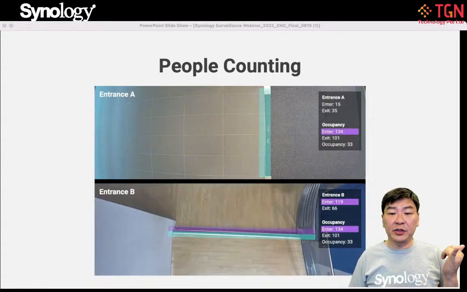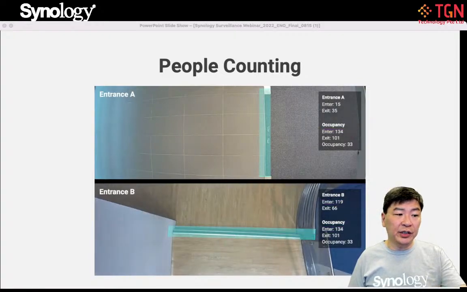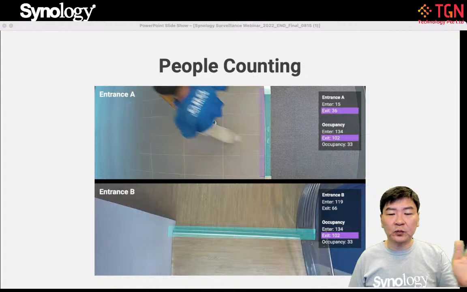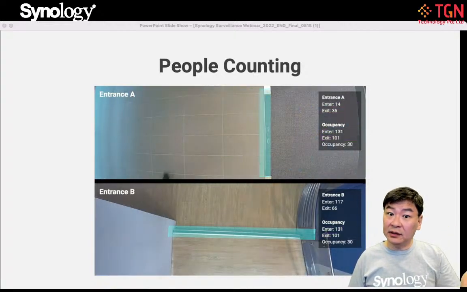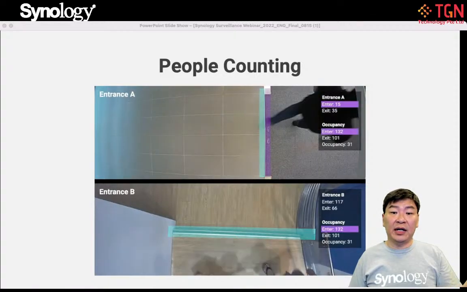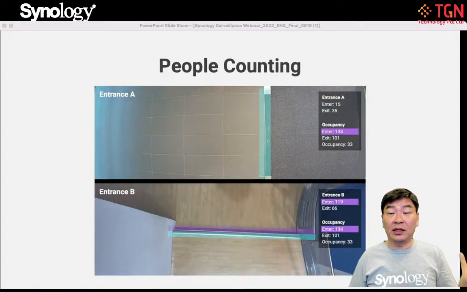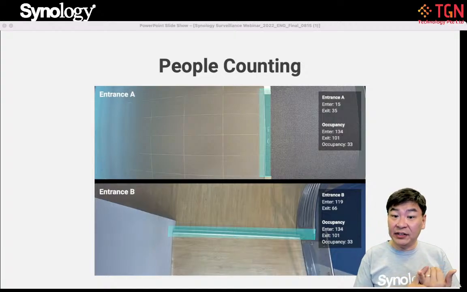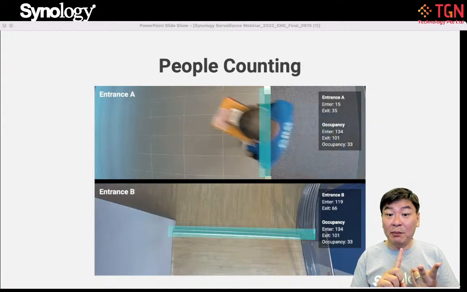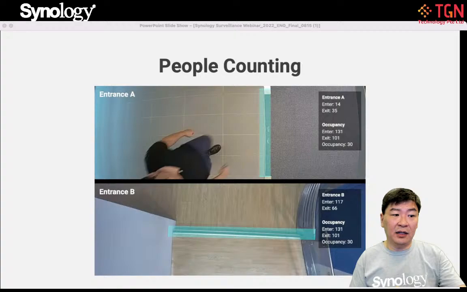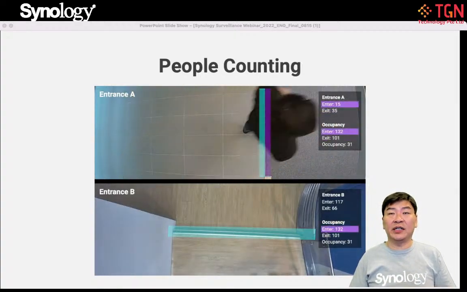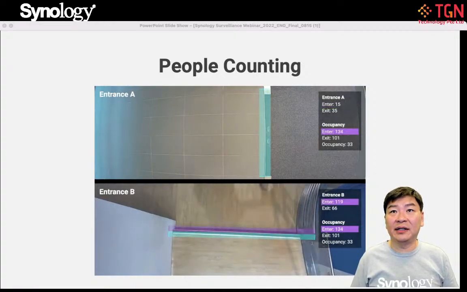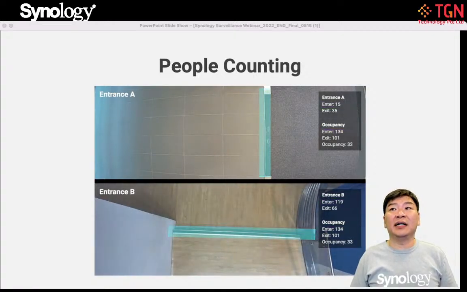It has been used in situations where we need to keep track of the people, especially during the last 2 years, where we have to know the number of people going in and out, not only for fire safety, but also to track what's happening. So that's very, very important. The DVA can do people counting.